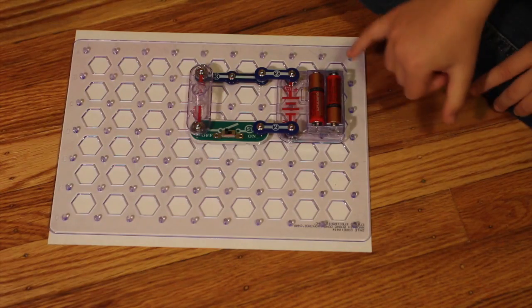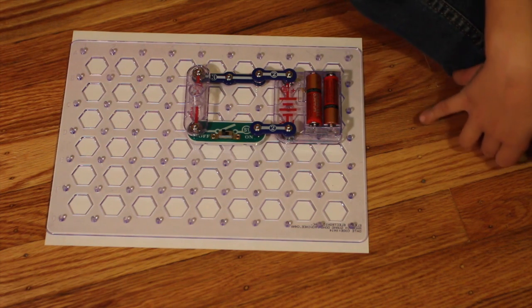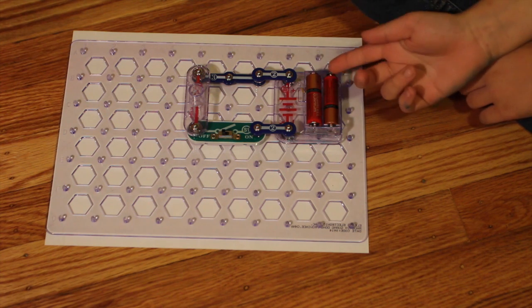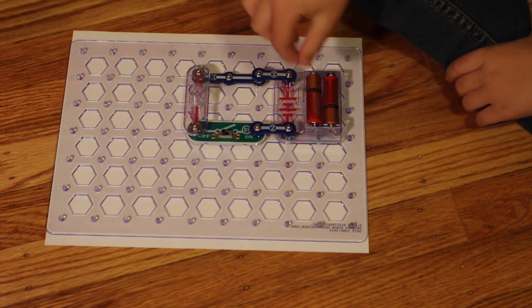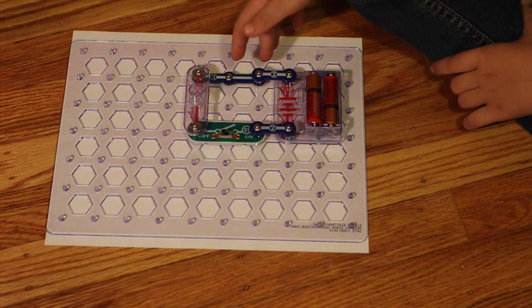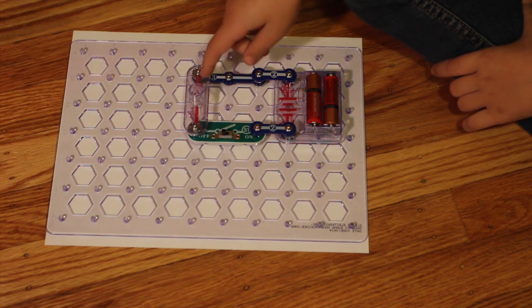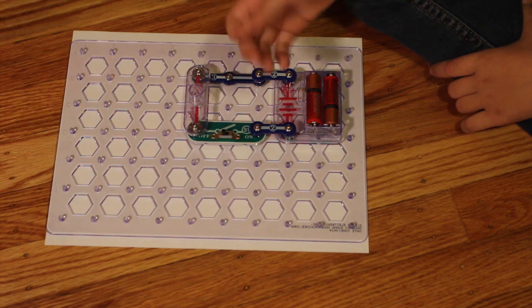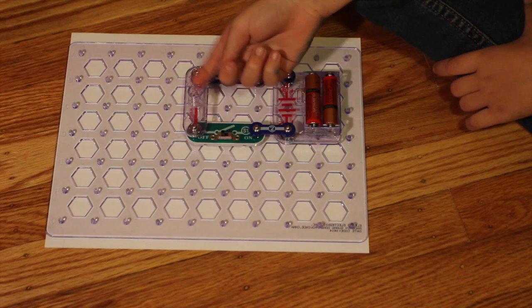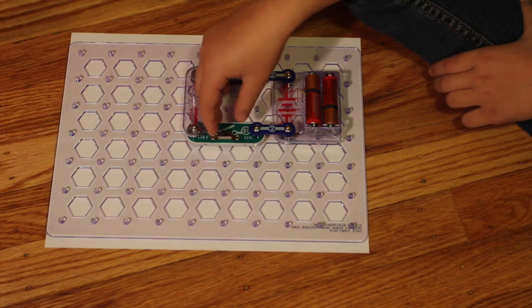Have you ever noticed that batteries have plus and minus signs on them? That's because the plus is the way which the electricity in the battery goes to and the minus is where it receives it. The plus allows the electricity to go through things and it stops at an object where the electricity is needed to release and the rest of the electricity goes back into the other thing.